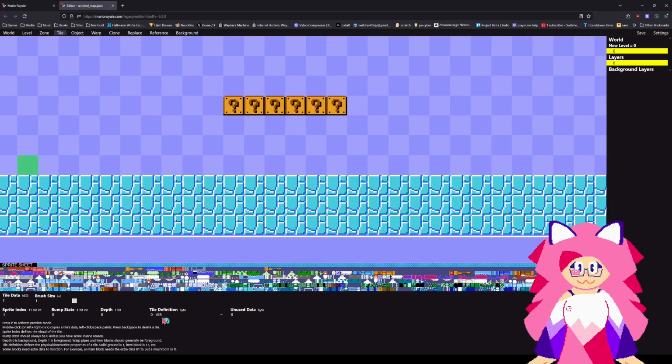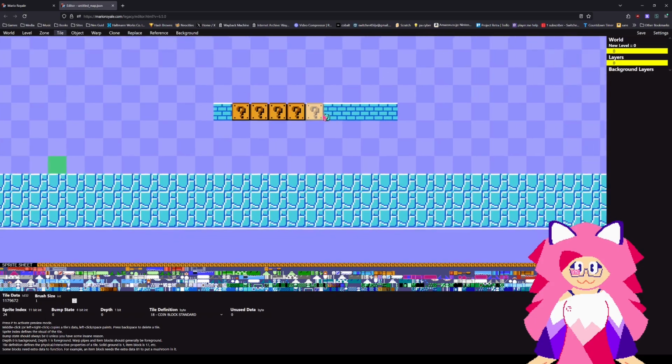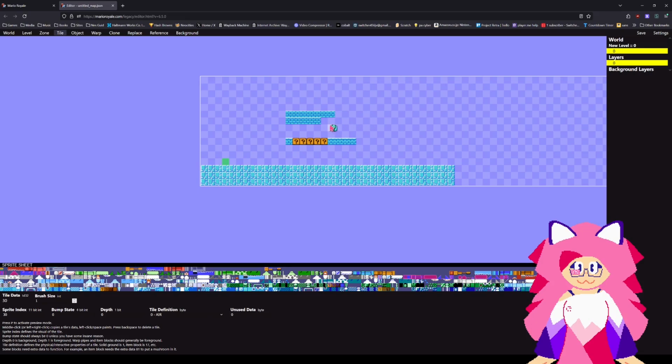And now let's add some bricks. So we go back in here, we select the brick tile, and then we do solid, breakable, normal. And there we go, those are bricks. We can lay a bit more out, like so.